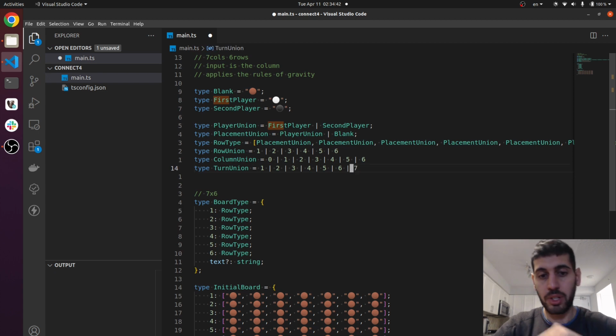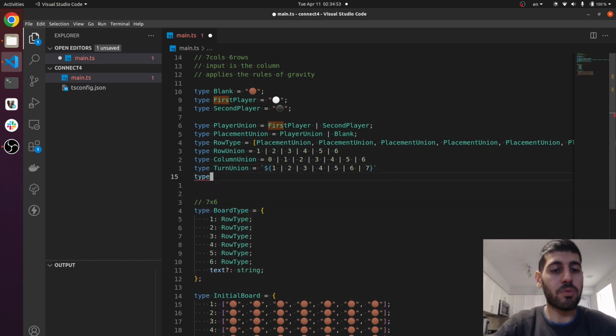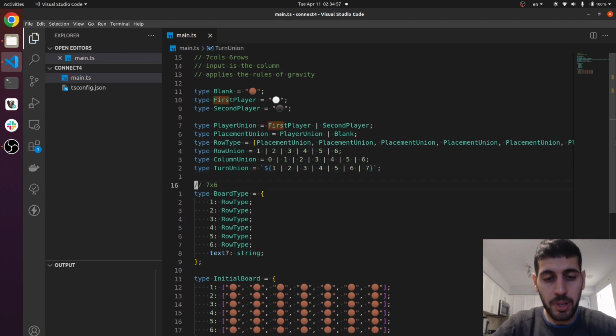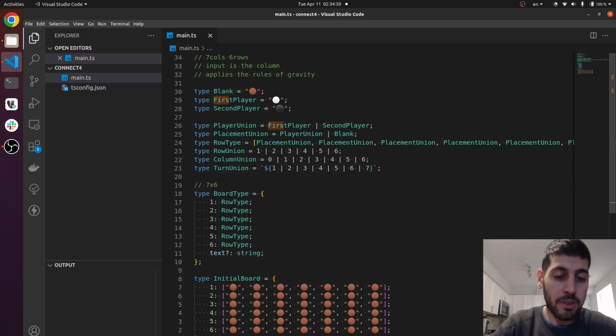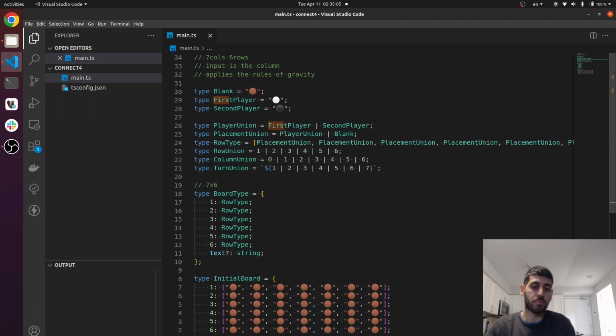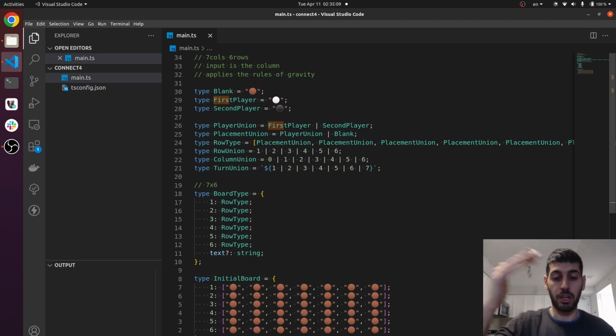And what I'll try to do is, the turn union is essentially a string. I'll do this, and I'll create, no, I can do it later. Okay. Now first, we need to define what will be the method of how you're placing something within the board. Before I do that, I need to define how I'm going to change the array after deciding on a row.